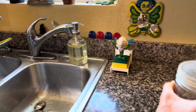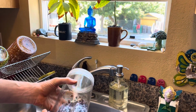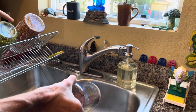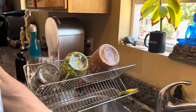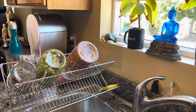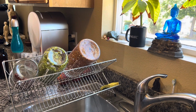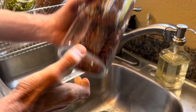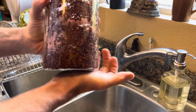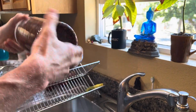I'll show you. This is the one that's really gonna stick. You can see the way it's sticking on the side. It's smart for it to stick so it dries out better, so it's not in a clump of dampness, and it doesn't get moldy. All right, that looks good.